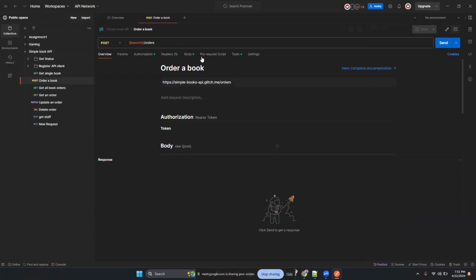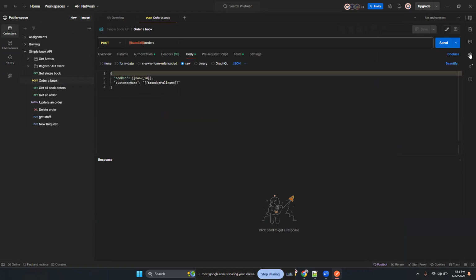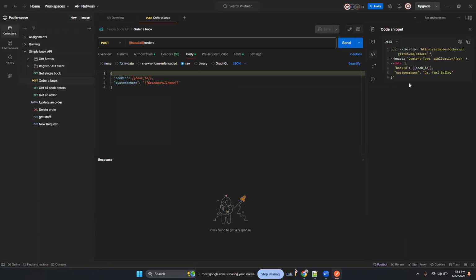So if I come to order a book and then click on this code icon here, you see cURL. This cURL is just the core representation of this code.